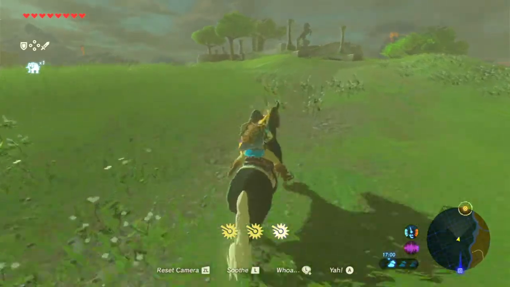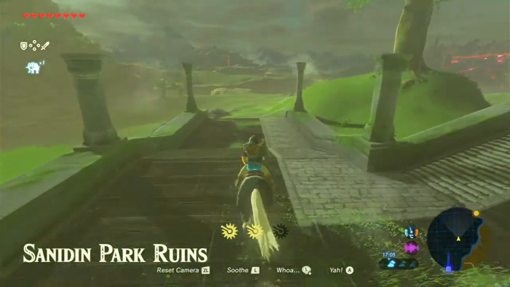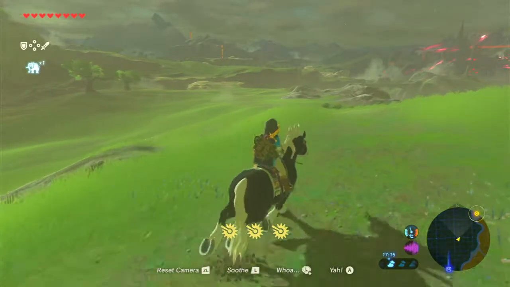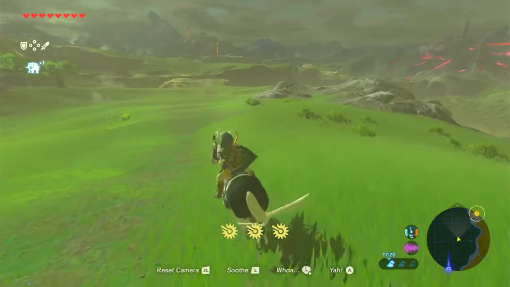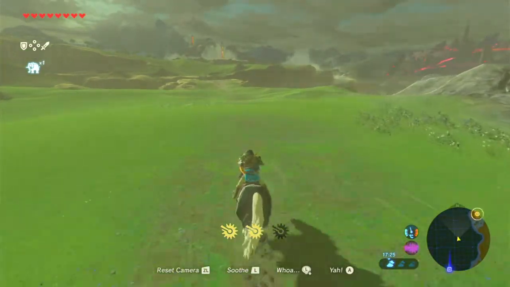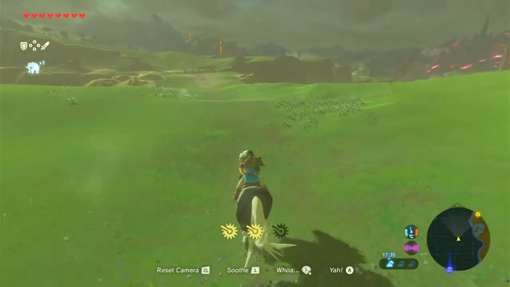There's a little ruined thing up here. Just going to pass by this for now. Sanderton Park Ruins. Oh, and there's also other things over this way that we can possibly have a look at, maybe, along this path, so we'll see how that goes. Is this not an actual road? Because I feel like I'm having to actually steer John a little bit more. Also, it's a lot easier to control now for some reason. It's possibly because I'm actually using a saddle now as well, so that gives me a little bit more control as well.